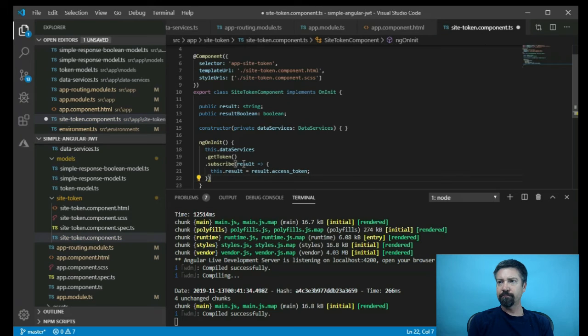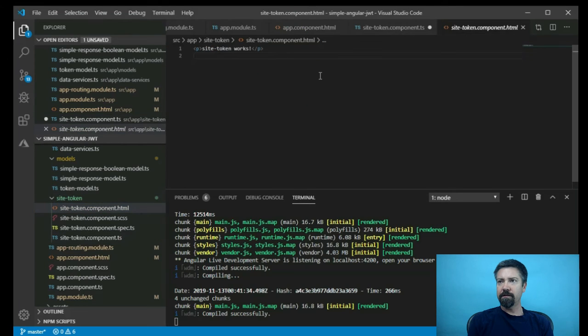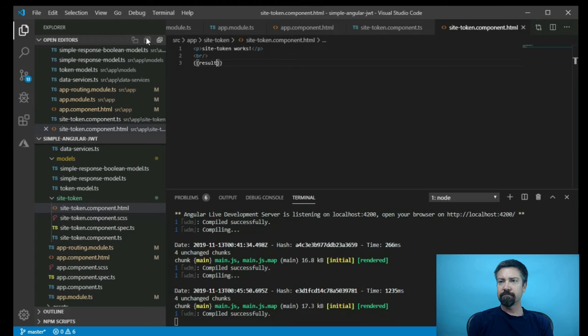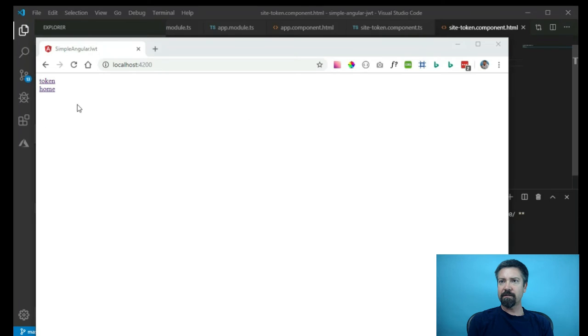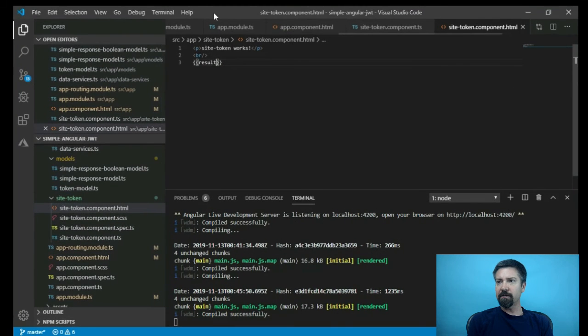All right. A little bit of cleanup here. And then let's just put the result out here so we can see it. All right, let's see what this looks like. There we go. The token comes back; we called out with our secret and got our token.